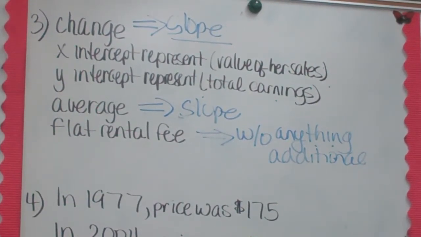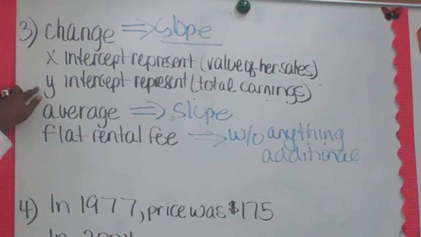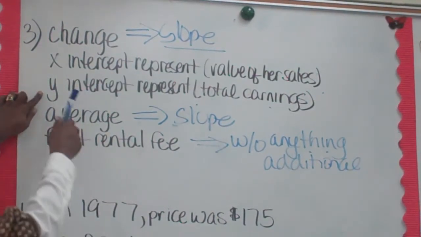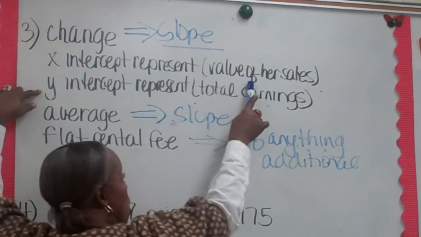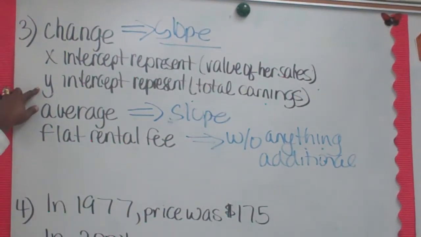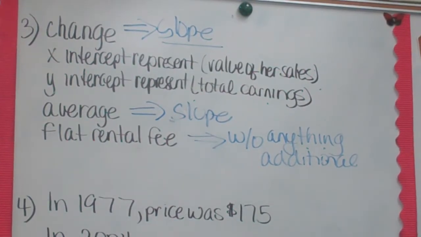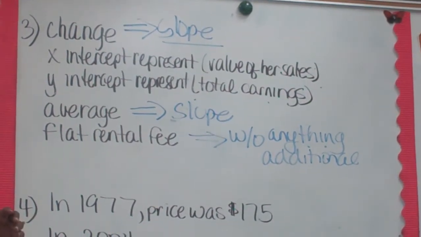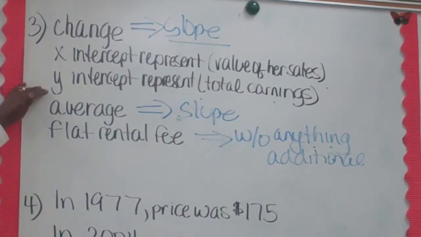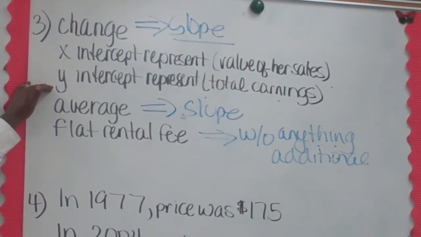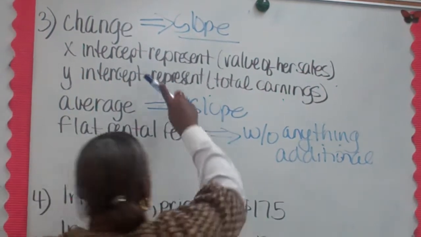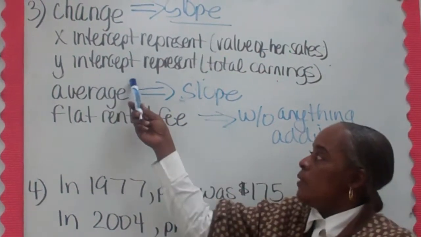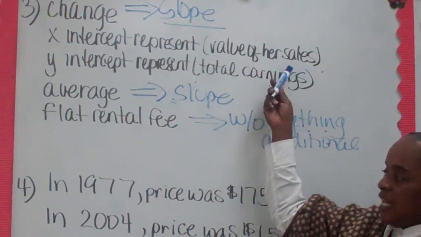That's your x-intercept. Your y-intercept, in this particular example, is where x is equal to 0. So your y-intercept would represent no sales, 0 sales. Again, they will tell you what x and y are. But if they look for the x-intercept, that represents nothing for whatever y is. If they ask for the y-intercept, it represents nothing for whatever x is recorded to be. So again, my x-intercept would represent 0 earnings. My y-intercept would represent 0 sales.